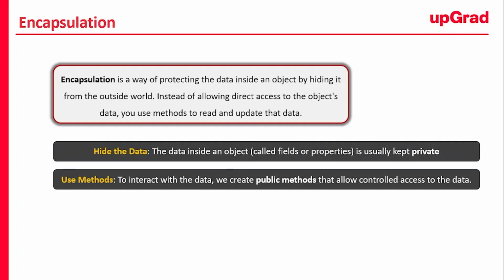Then it uses methods. To interact with data, we create public methods, like functions, that allow controlled access to the data. These are often called getter and setter methods. So a getter method retrieves or reads the data. A setter method modifies or writes the data in a controlled way. So if you want to access the private members, basically getter and setter methods are used. Getter is used for reading the data, and setter method is used for setting or writing the data. All right, as the name also suggests. Now, the control access: by using methods, you can add checks and rules, like ensuring that data is always valid, so the object behaves in a safe way.